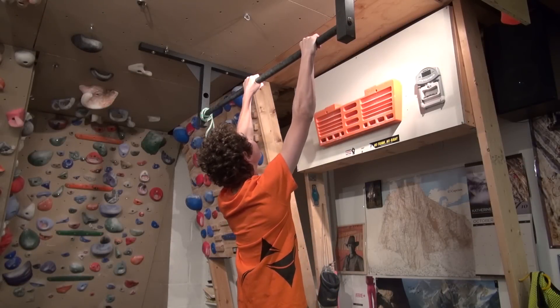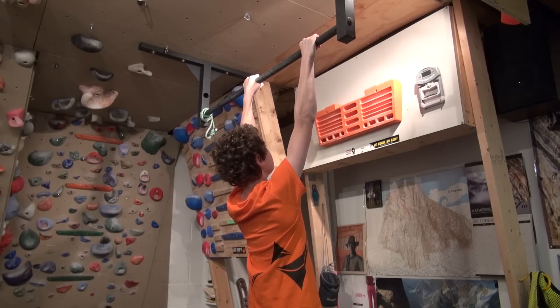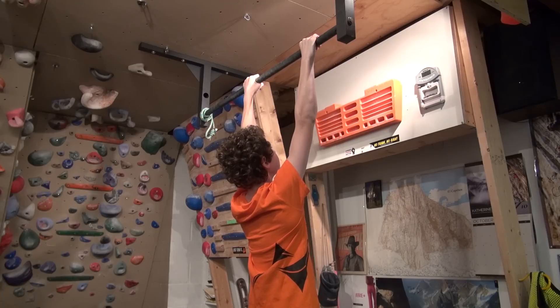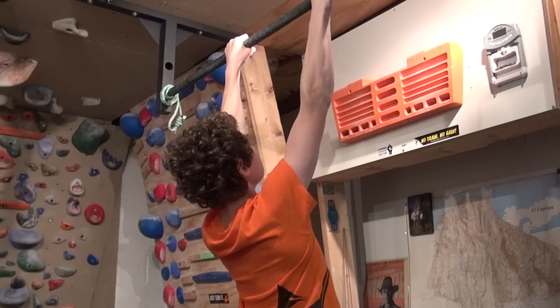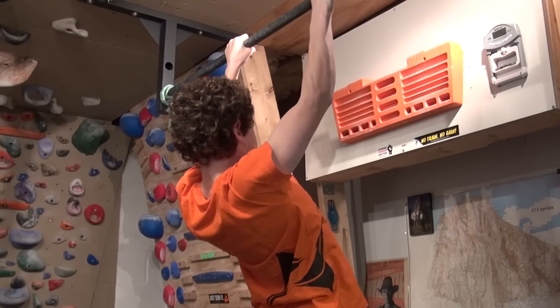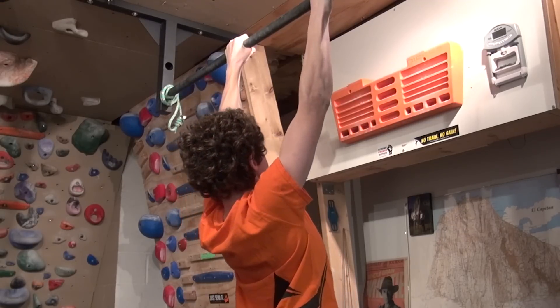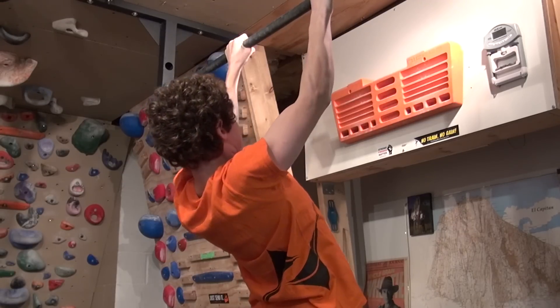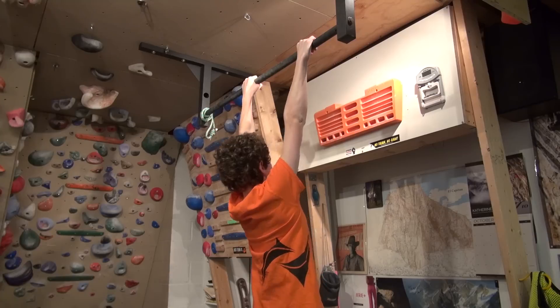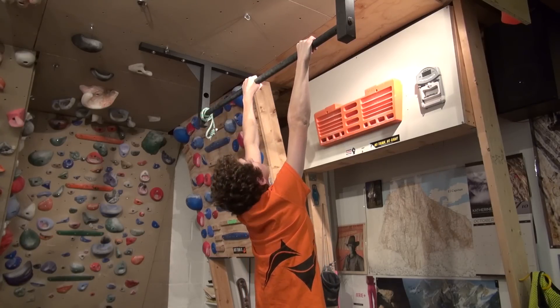Here's how to do it. Begin in a normal pull-up position with a palms-away grip and your hands about shoulder-width apart. From a full hang with just slightly shrugged shoulders, you'll want to draw your scapula down and together as they raise the body slightly, but without bending your arms as in doing a regular pull-up. The best learning cue is to try to bend the bar. The range of motion is only a few inches for the beginner's version of the scapular pull-up.